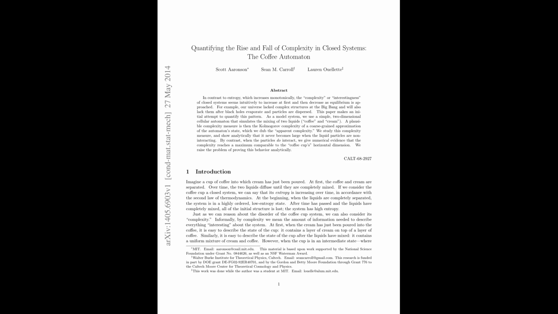Why couldn't they just use sophistication, since that's the conceptually cleanest measure? Sophistication has a deep theoretical problem for this kind of experiment. Any state produced by a short probabilistic program, and the coffee automaton is exactly that, a simple rule with random choices, provably has low sophistication with high probability. You can describe such a state as a generic sample from the set of likely outputs, and that description is short. So even if you could compute sophistication, it would never spike for the coffee cup. This is why the authors fall back on apparent complexity, which is less elegant but actually responsive to the structures we care about.